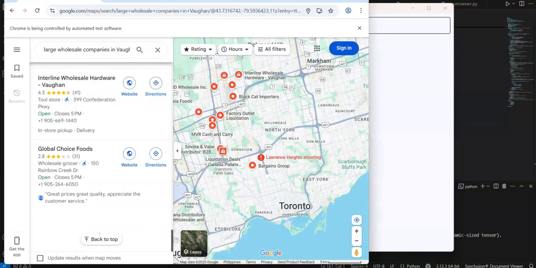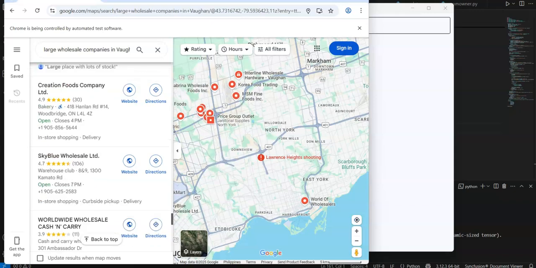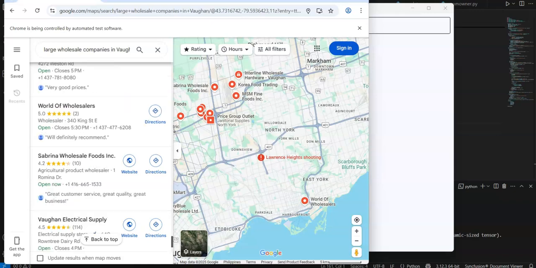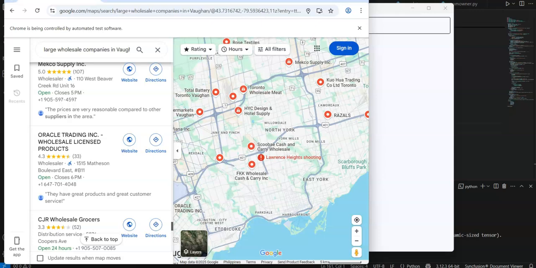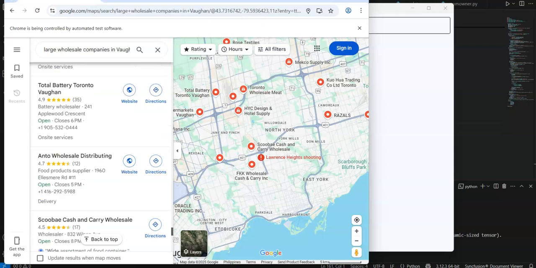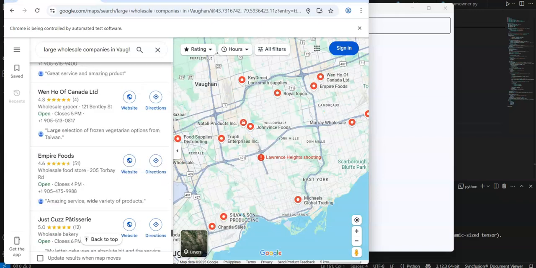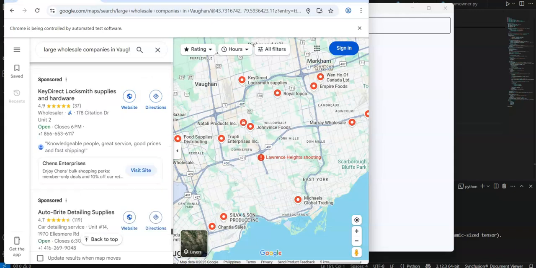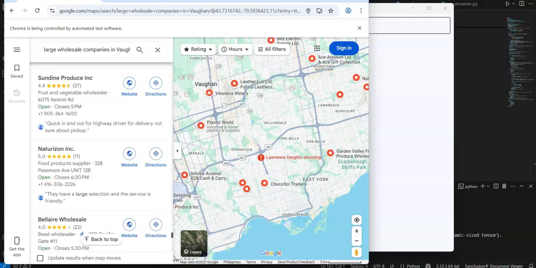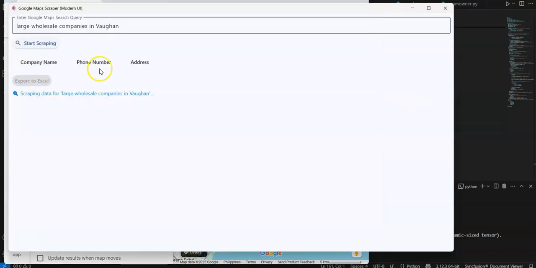Now, as you can see, it's scrolling, loading all the results of all the companies in the city and province that I told you. It will load every detail, scroll infinitely, and show the company names, phone numbers, and addresses here.